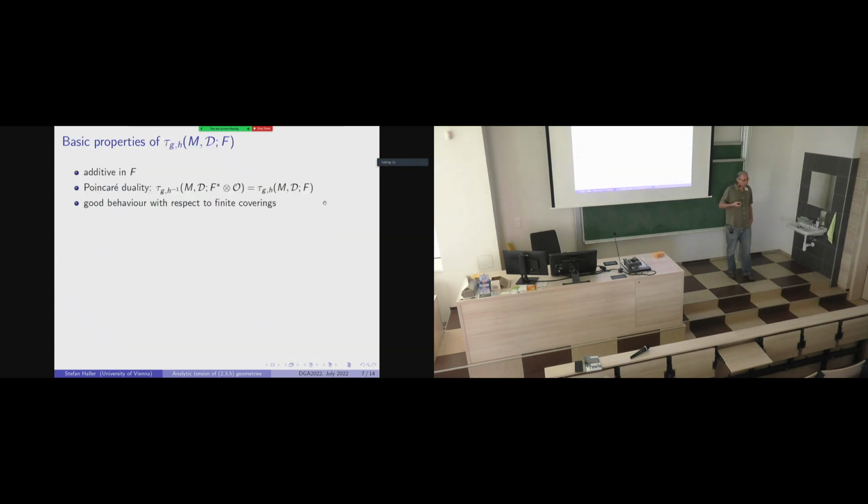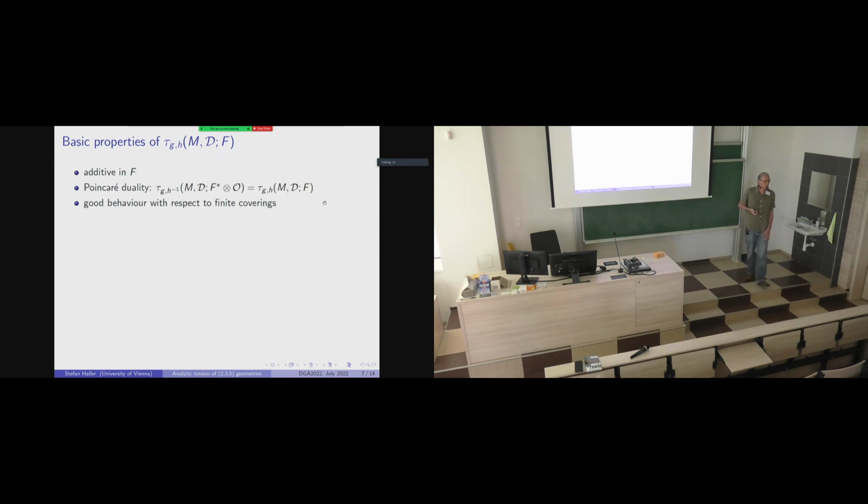Okay, so now we have our analytic torsion, we can associate to this Rumin complex, and let me talk a little bit about its basic properties. Again, the notation is up here. The torsion depends on our manifold and the distribution, the rank 2 subbundle. Capital F, that was the flat bundle we're twisting with, and then we had to pick a sub-Riemannian metric g and a Hermitian metric on the flat bundle. It's going to be additive in F. If you take the analytic torsion of a direct sum of 2 flat bundles, you just get the product. This is not surprising. This is what it's supposed to be. That works, and it's trivial.